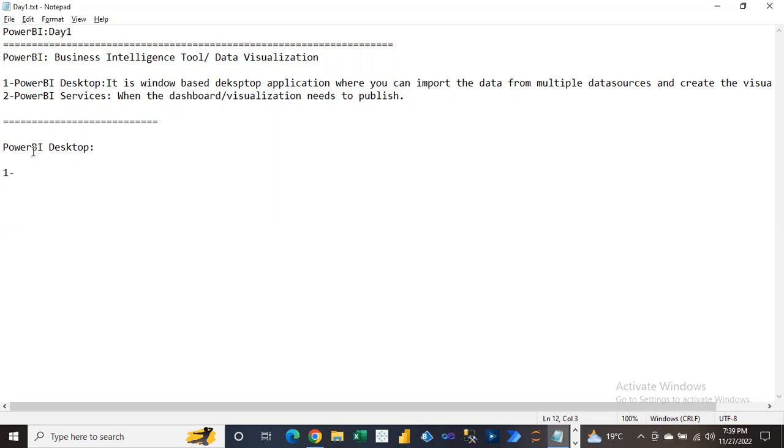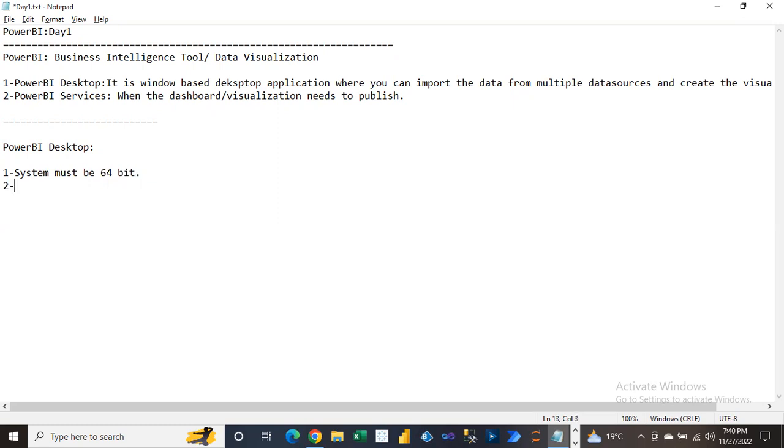Okay, great. So if you want to get the installation of this Power BI desktop, Power BI desktop is completely free. That is completely open source. You can download it completely free. But if you want to install this Power BI desktop, then your system must be 64-bit. System should be 64-bit.